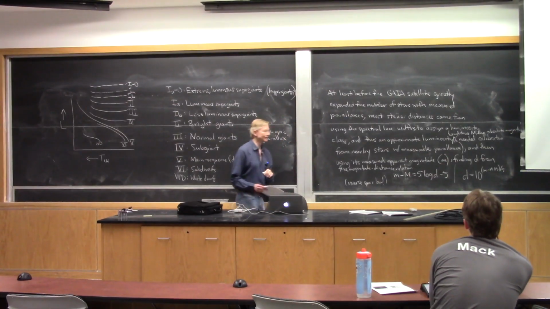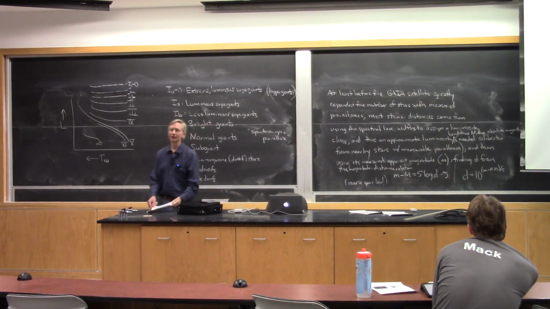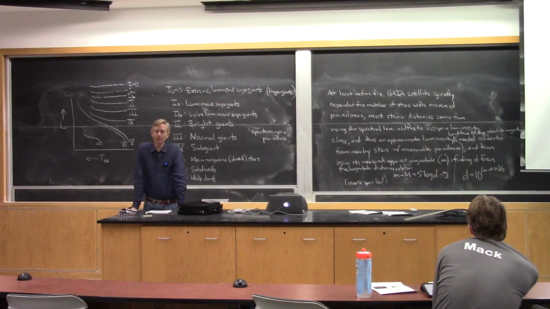Because if you had the distance in parsecs and for some reason you wanted to say what its parallax is, what would you do? What's the relation between distance and parallax? If the distance is in parsecs and the parallax is in arc seconds, how are those two related to one another? D equals, do you remember?